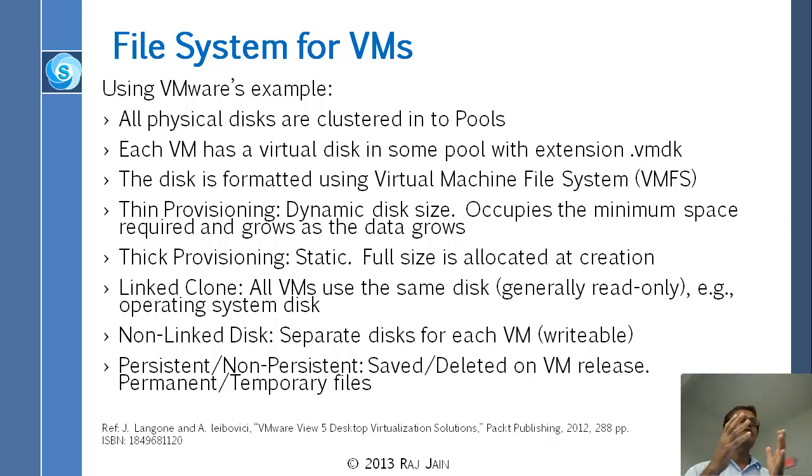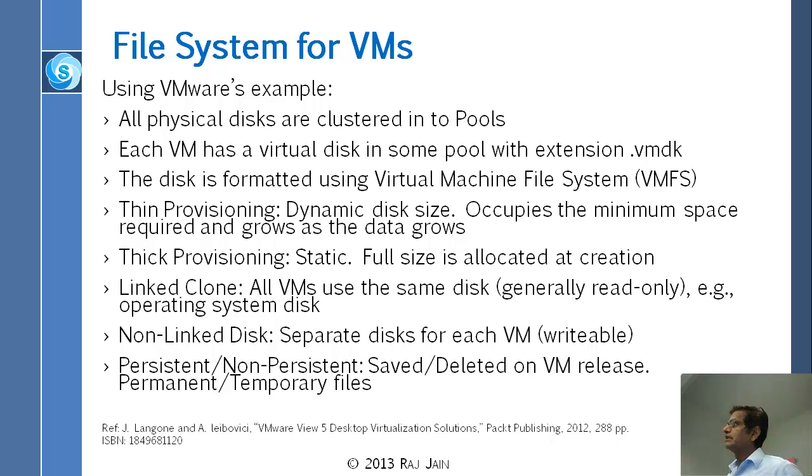Virtual hard disk. That is what you do with Microsoft Virtual PC. If you have any Microsoft Virtual PC, your disk is VHD. In this case, it is .vmdk. It's a file with that extension. And the disk is formatted using the virtual machine file system, which is like NTFS. It's called VMFS, virtual machine file system.